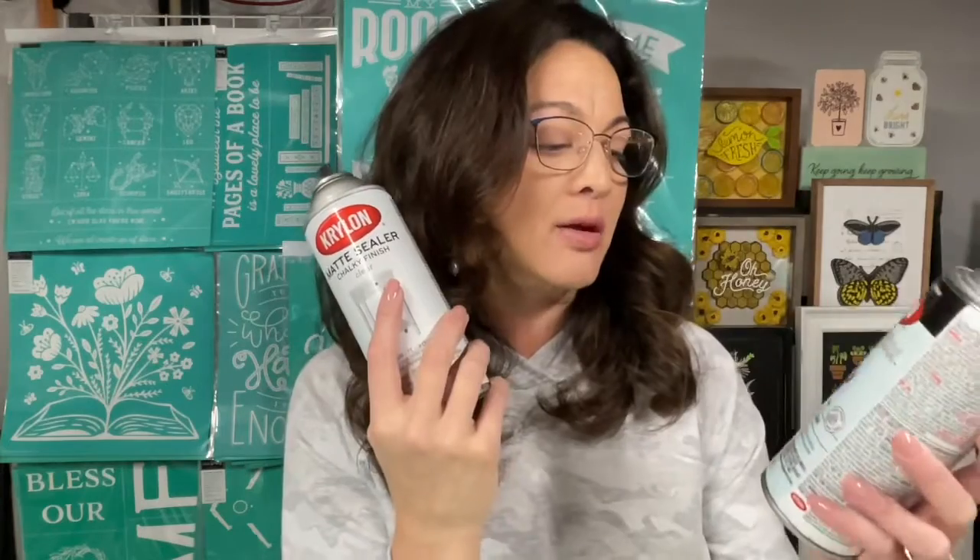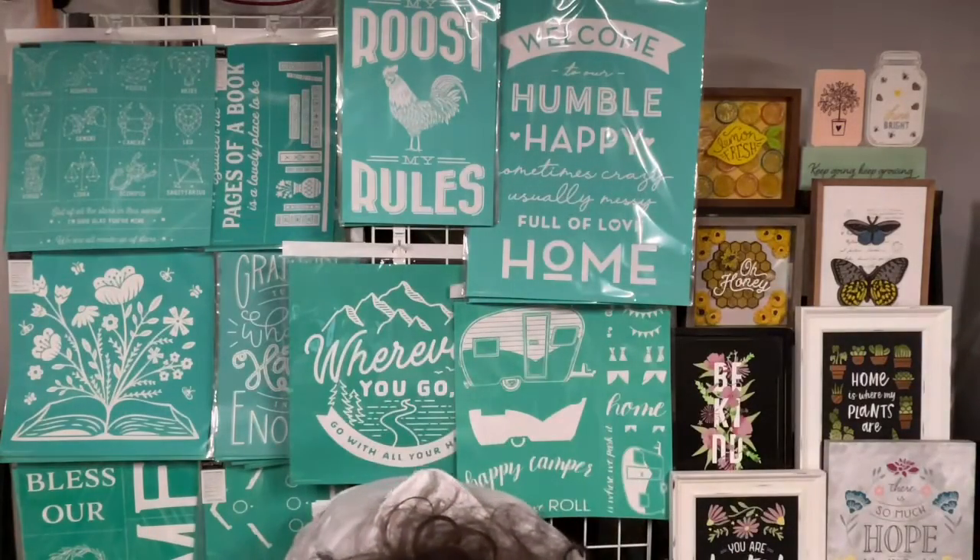Isn't that cute? I love this tray. So if you need this, let me know — I can give you the link or reach out to your designer. I usually seal with one of these Krylons. I love this Krylon matte sealer; this one's a Color Max which is a flat clear — just something like polyurethane, something that's good. This Krylon matte sealer is my favorite. So that's how I seal it. I'm going to wash my transfer under water and use a board eraser to get that paste off, and then I'm going to put a lemon on the other side and show you guys pictures.